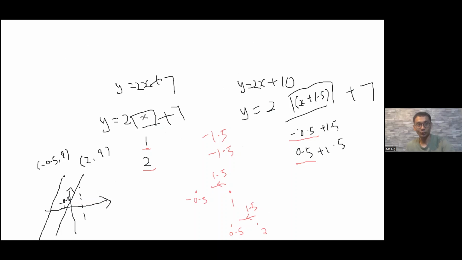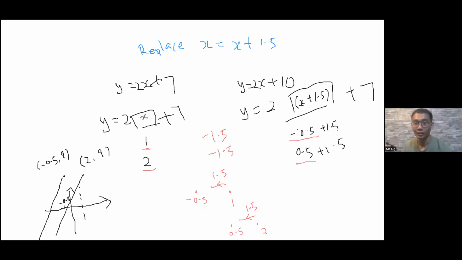When we are talking about transformation, how one determines and describes it graphically has a lot to do with replacing x with, sorry, x equals x plus 1.5. The key point of doing this is really to make the rest of the expression the same. Here will be 2, 7, here will be 2, 7. As long as you make this equal, the y will be the same.